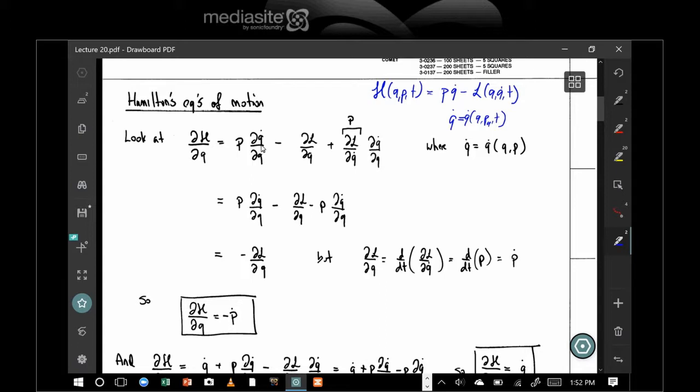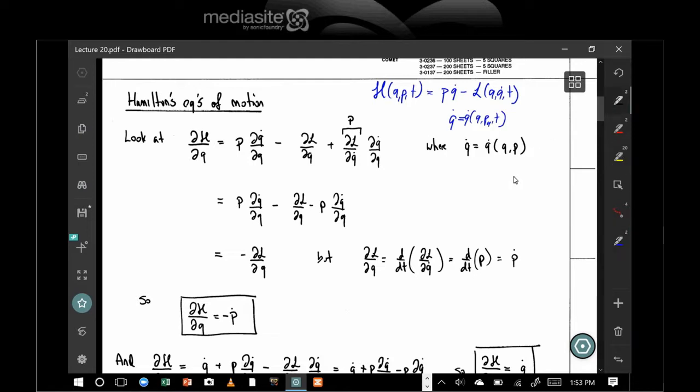So I take the partial of q dot with respect to q. Then I have the partial of L with respect to Q. Well, L is a function of Q. However, L is also a function of Q dot. So then I have to take partial L with respect to Q dot and partial Q dot with respect to Q, again using the chain rule. So this whole term here is really the result of, and I forgot, there should be a minus sign there.